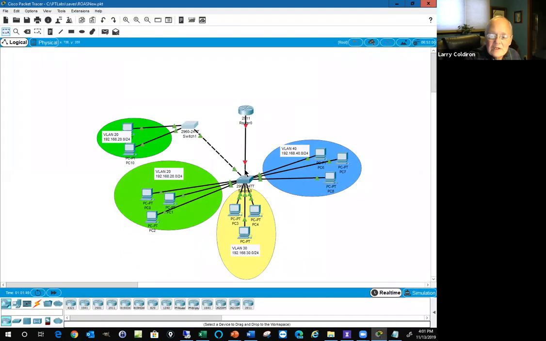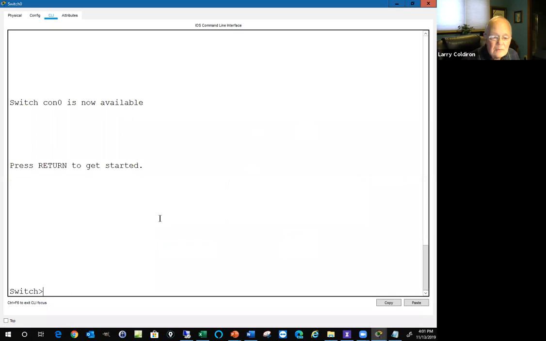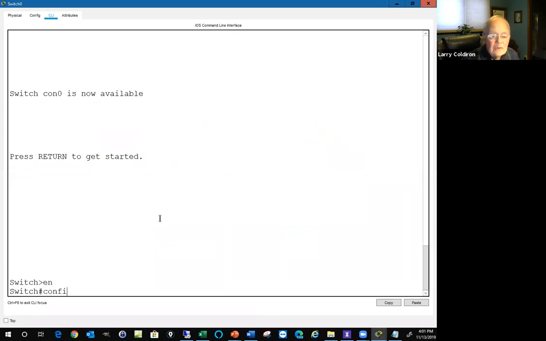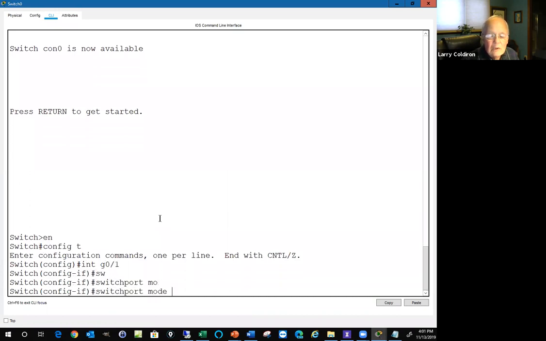The other one that has to be a trunk port is this one, because it still has to carry all of the information up here to the router. So let me go ahead and make gig 0/1 a trunk port before I forget. Config T, then interface gig 0/1, switchport mode trunk.